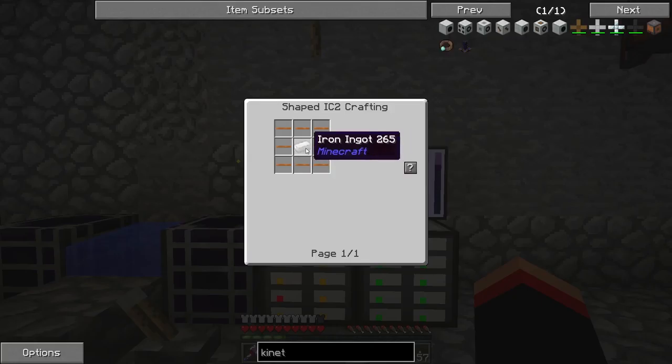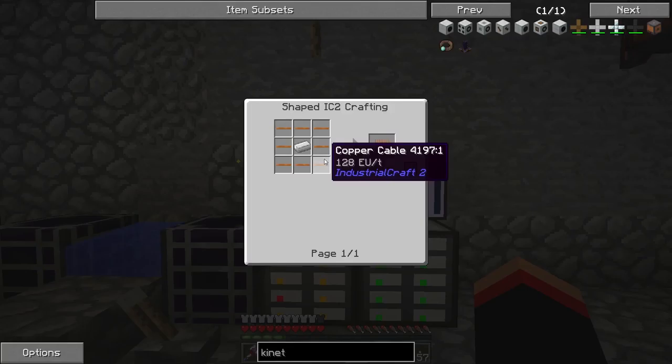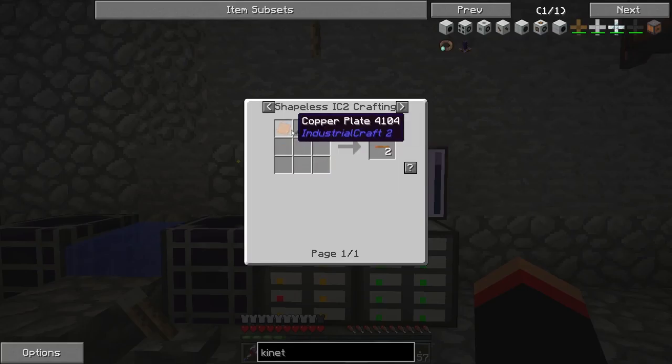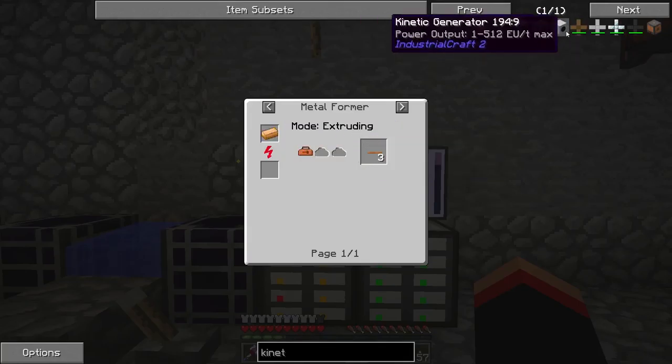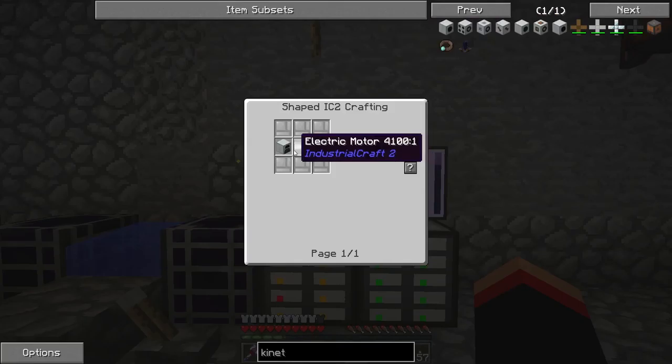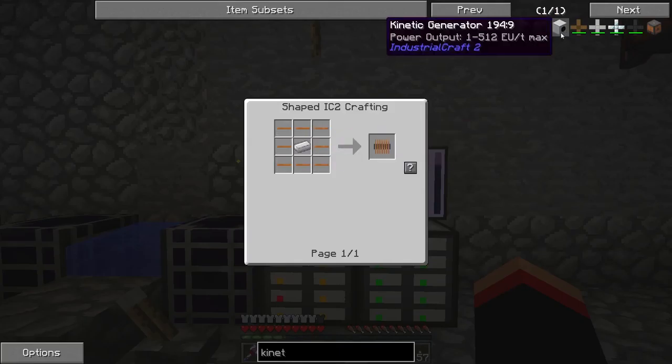A coil is an iron ingot surrounded by just plain copper cable, right there, which you can get from a copper plate and a cutter, or just run an iron ingot through extruding mode and you'll get three. Okay. And then you wrap it around. So you need two of those.